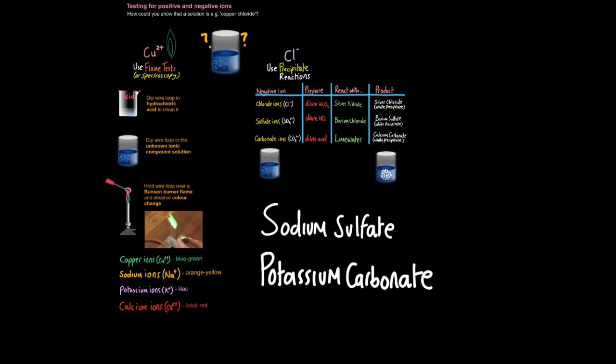Well, the first thing you'd have to say is, I dissolve the sodium sulfate in water to make a solution. This will separate the sodium ions from the sulfate ions. Then I dip a wire loop into the solution and hold it under a flame. And it should turn the flame orangey-yellow to indicate the presence of sodium ions. That's half the question done, three marks. Now we need to talk about sulfate. In the solution of sulfate ions, I would add a little bit of dilute hydrochloric acid and then react it with barium chloride. This will produce the white precipitate barium sulfate, indicating the presence of sulfate ions.